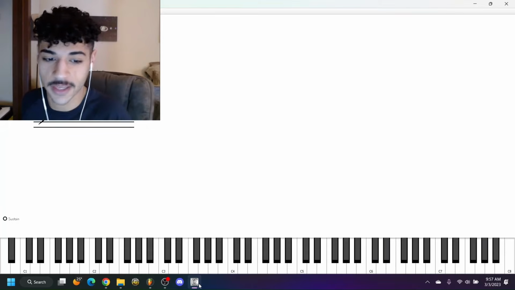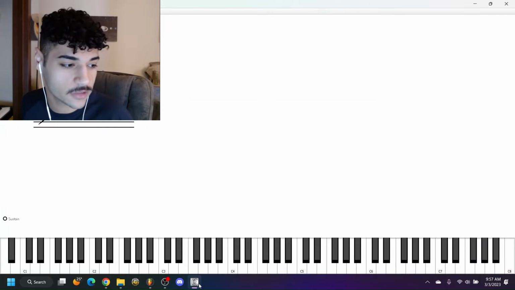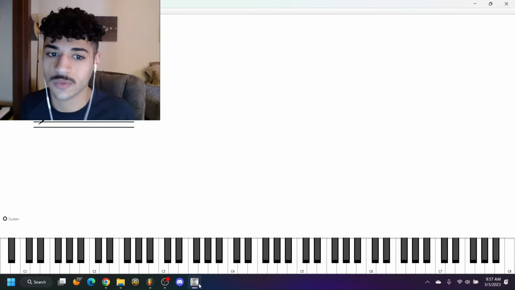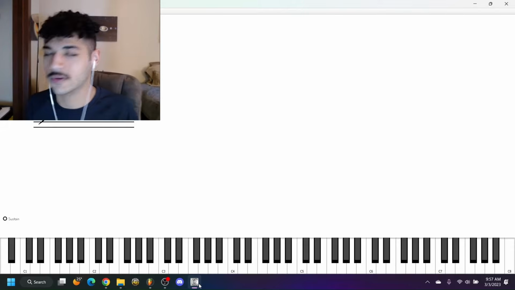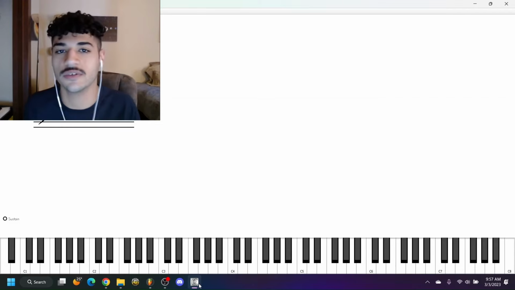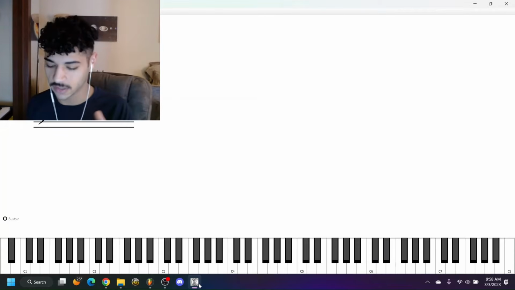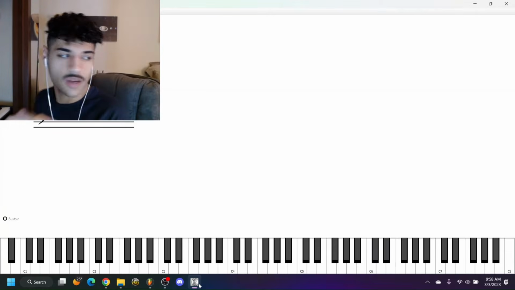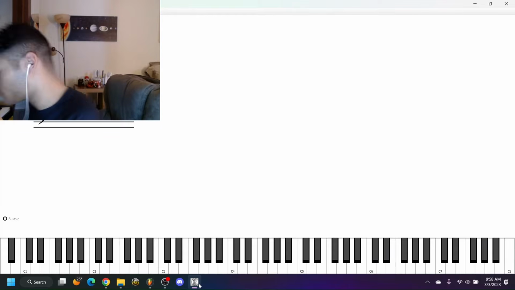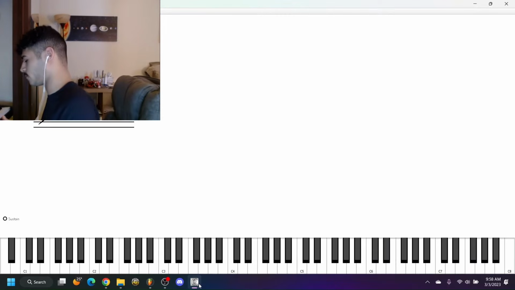Alright, so the main concept I'll be going over now is common chord progressions in R&B. So basically just different patterns we use to write songs and make melodies, all that type of stuff. A couple of things you need to know first though. If you were here for the first video, we're going to be in the key of C minor again.